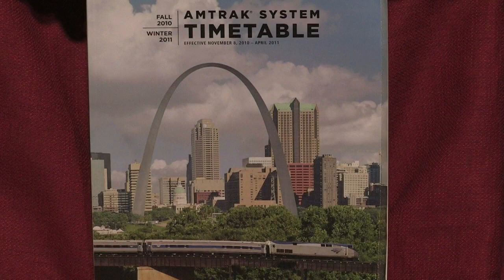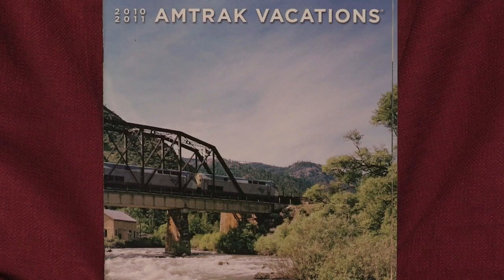Taking a look at the national timetable, it's a timetable of the trains Amtrak runs, all of them, as well as connecting service. You can look up your train by name or by number. This is especially handy if your trip involves taking more than one train. During your journey, you can keep track of the stations at which your train stops and just where in the USA you are. This vacation guide shows a pre-planned vacation you can book through Amtrak, but it doesn't include the schedules. It's an interesting read, but it's no substitute for the timetable.